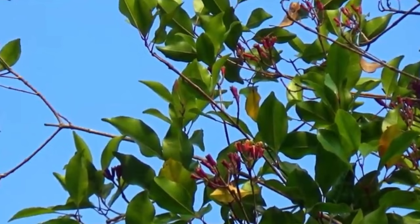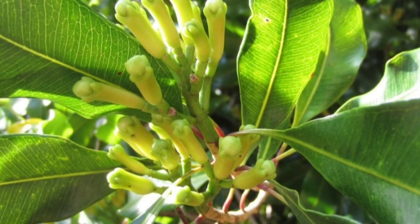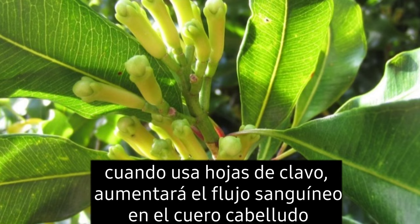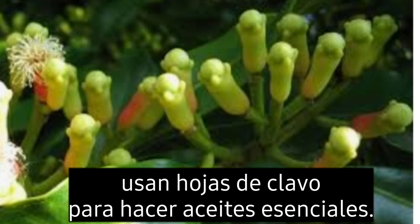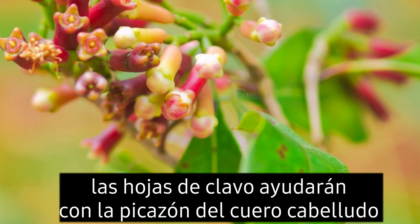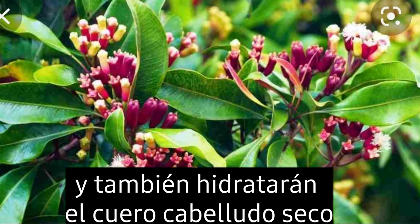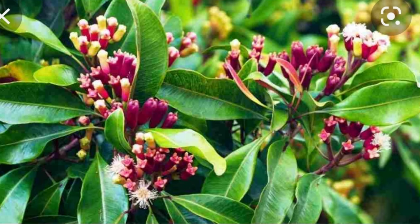From my research, cloves leaves have antimicrobial properties. When you use cloves leaves tea or add it to your products, it will increase blood flow in the scalp, which will promote hair growth. They use cloves leaves to make essential oils, lotions for skin, and hair products. Using cloves leaves on your product can help with itchy scalp, and when used as a tea rinse it will hydrate your dry and flaky scalp.